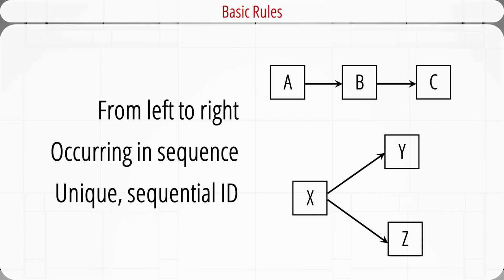Third, each activity must have a unique identification code. It could be a number or a letter. An activity's identification code must be greater than that of any predecessor activities. A is followed by B, and B is followed by C. X is followed by Y and Z. Network numbering is frequently not done until after the network is complete.